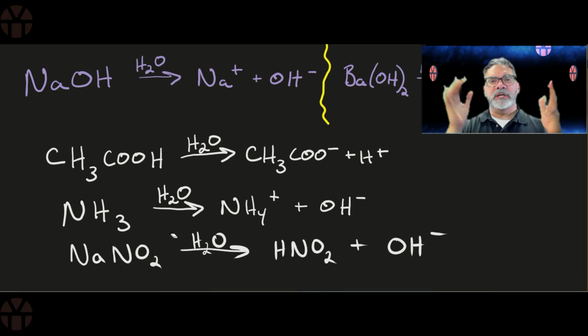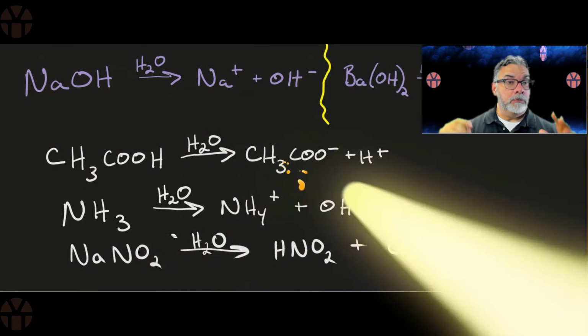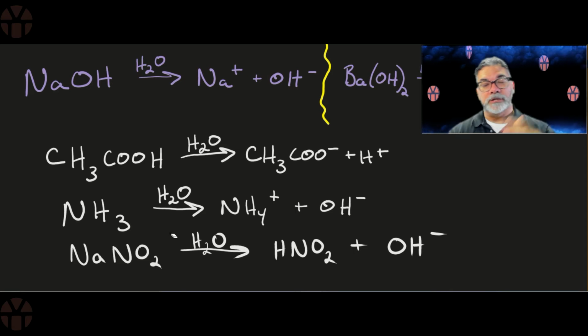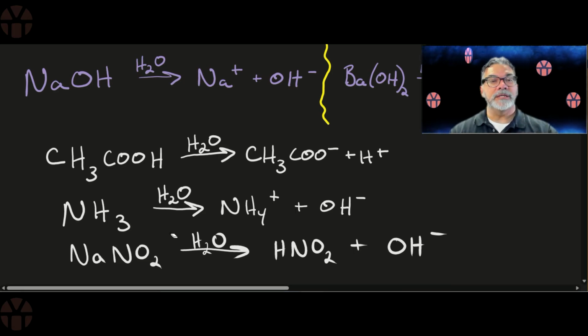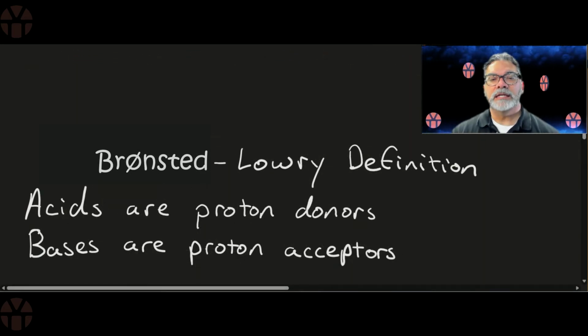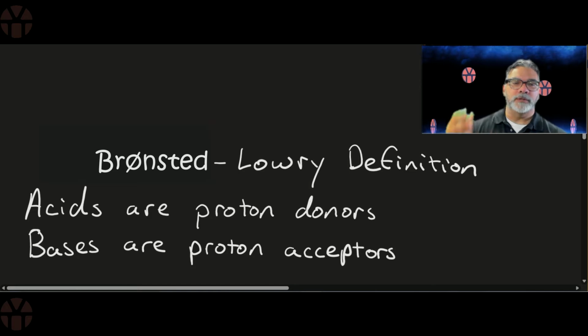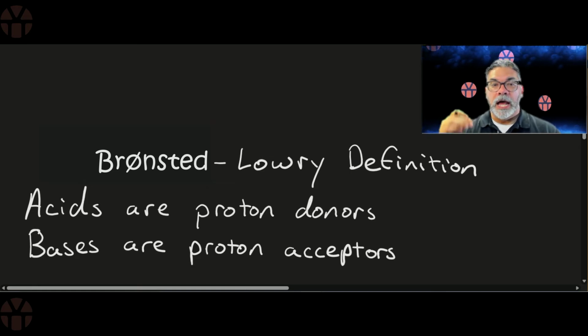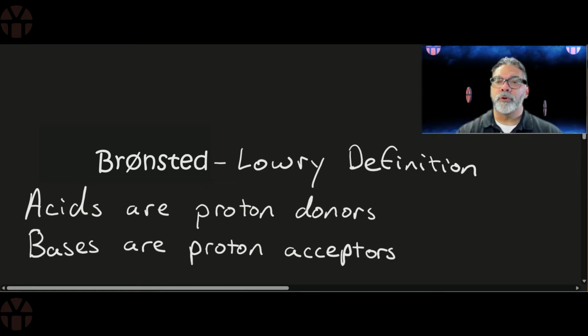It's like the opening salvo, the opening shot, right? Good start, good idea. At least now we can identify that if you make H plus or you make hydroxide, then you're going to be an acid or a base. But to get to the why, to understand more of the mechanism, we now need to take a look at our second definition, known as the Bronsted-Lowry definition, right? And according to Bronsted-Lowry, acids are proton donors and bases are proton acceptors.